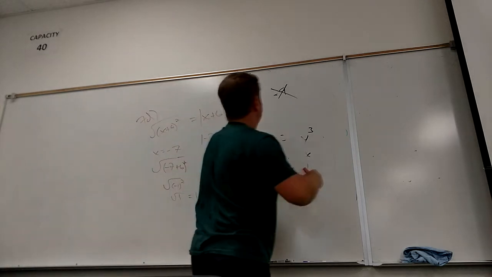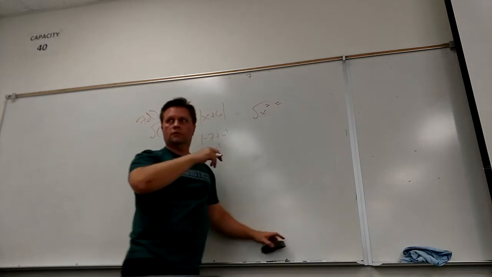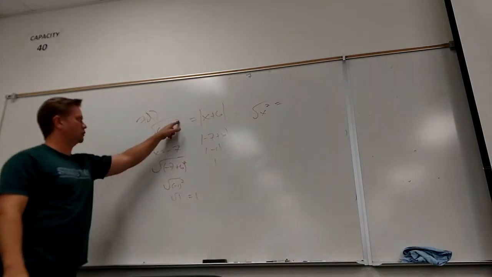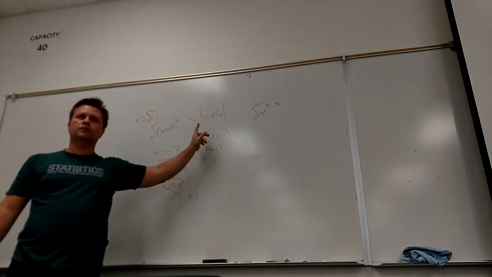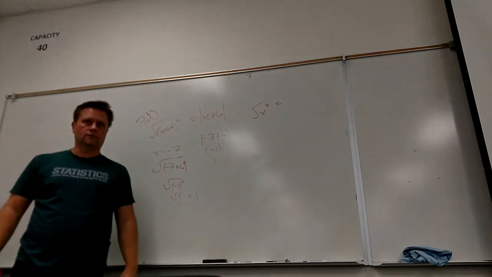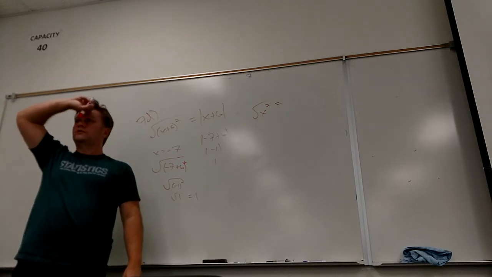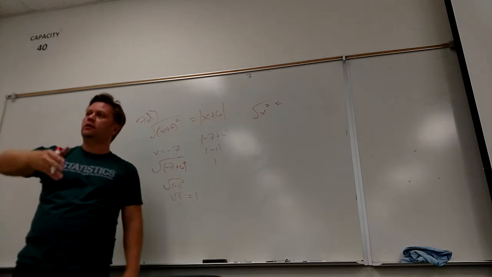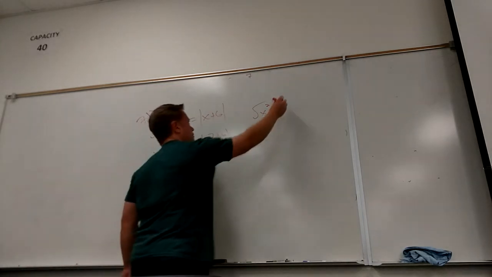Help me out. What's the square root of x squared? x. Did you drop the 2? No, you took half of it. So what's the square root of something squared? That thing to the first power. Why the absolute values? Because it could have been negative, and we have to show people we mean the positive answer. So we'll get marked down if we don't write it. That's huge, because otherwise you're telling me that you think square roots can come out negative. That's a problem.